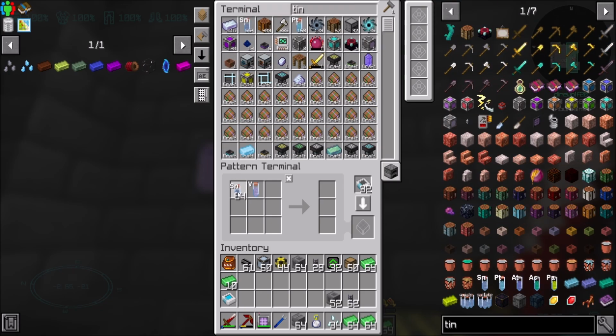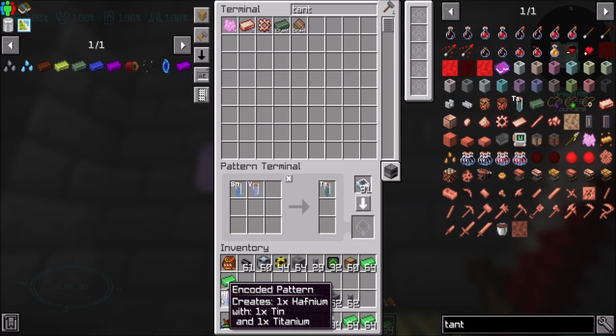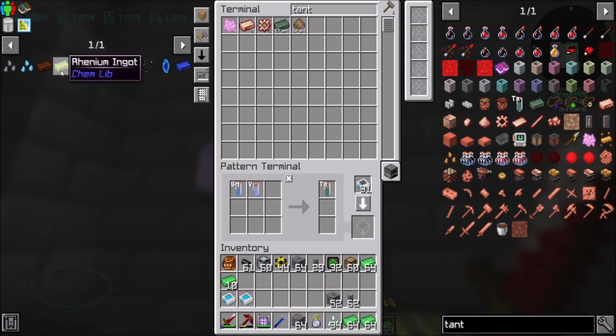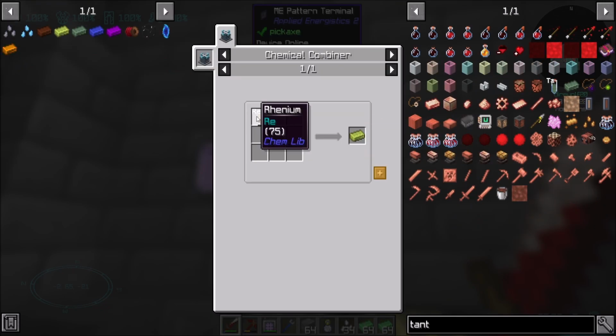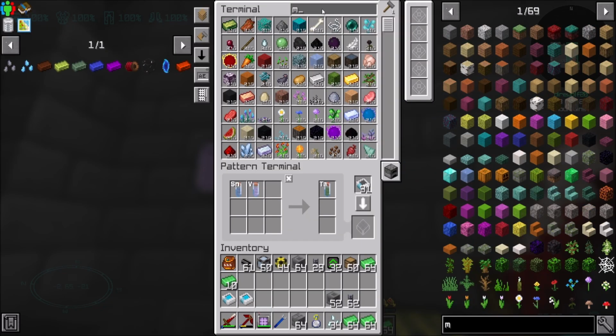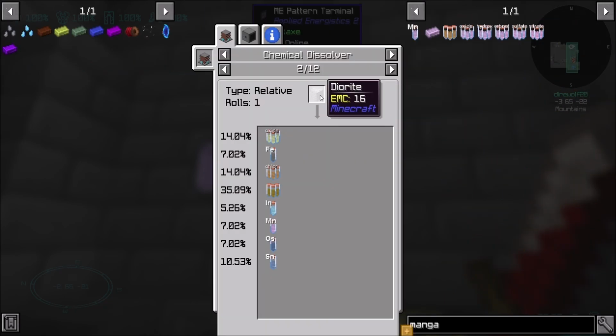That was supposed to be 1 tin, not 64 tin. Right? So hafnium is tin and titanium. Tantalum is tin and vanadium. I'm going to guess that this is 70, whatever the next number would be. 5? Yeah. So that would be 25, which is manganese. Do we have that one? We don't have manganese yet. Does that come from something easy?